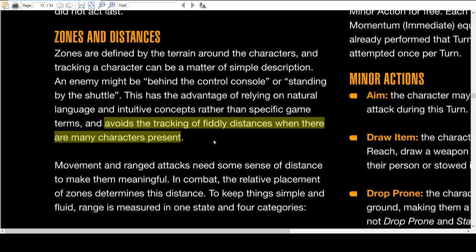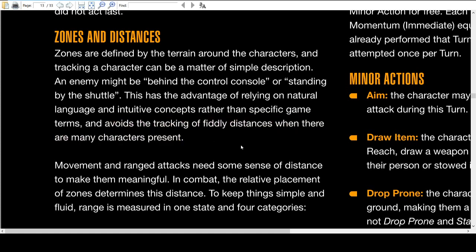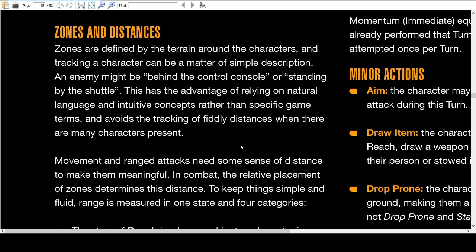Although I won't deny that there are downsides to using this method, especially when things have to be really, really specific, and it's really a matter of how the system abstracts distance, and how they apply the abstraction to be in useful terms and useful meaning, so that players can make good tactical decisions even without the presence of a grid. So we'll get into that as we read into the zones.